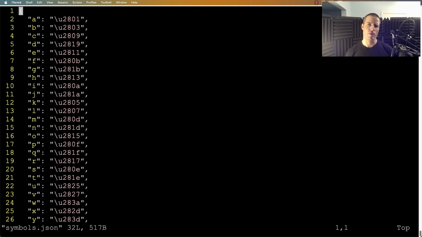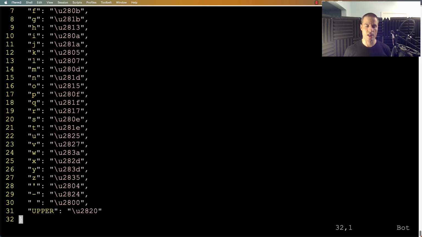Now, I told you earlier that the Braille symbols don't actually follow a sequence here, at least not one that I could tell. So I can't just use a for loop and count to generate this. So I statically define this, and I show that A and B and C, these all map to the individual code points based on what the chart says. We jump down to the bottom, you can see I've also included a few other punctuations that are relevant. We'll close that file because we're probably not going to need it again. Just wanted to show you that this mapping does exist, and you can see all the different relevant code points are listed here.